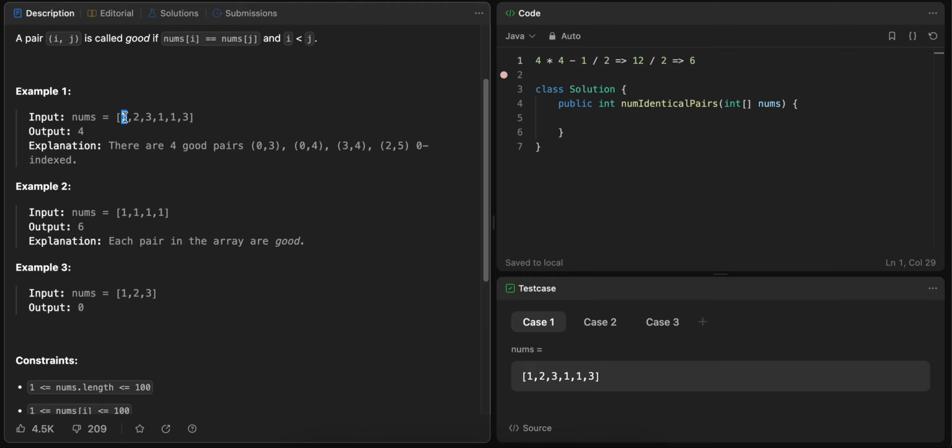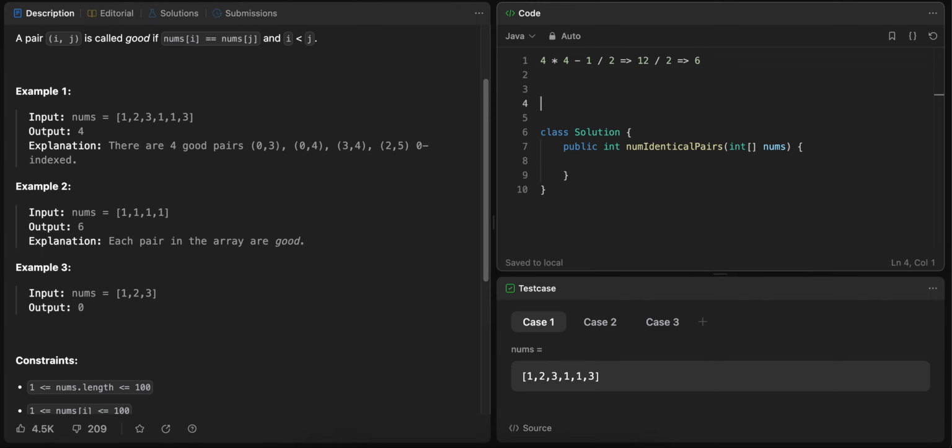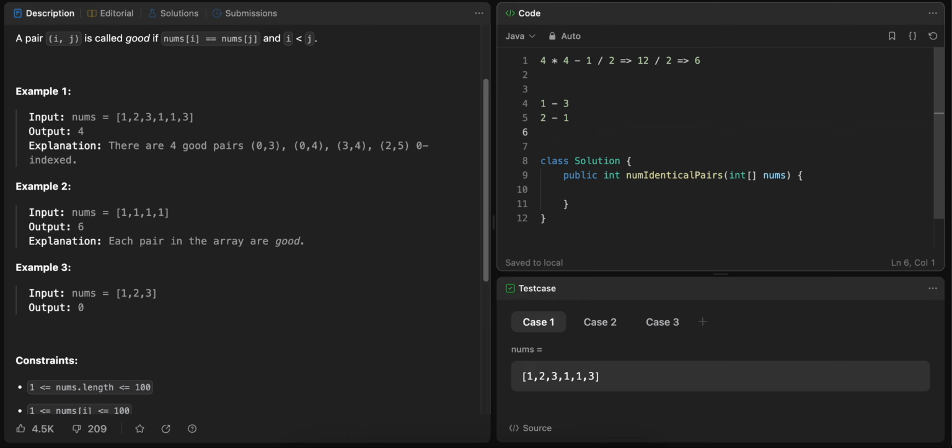So for 1 it will be stored as 3, for 2 it is going to be 1, and for 3 it is going to be 2, right? For every element, if you store the frequency and calculate the number of pairs it can form, and add them up, that will be your result. So use this formula, frequency into frequency minus 1 divided by 2.